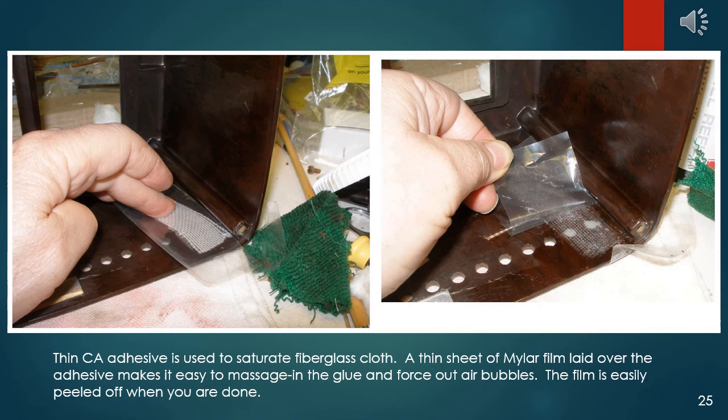I then quickly lay a thin sheet of Mylar film over the fiberglass. With the Mylar film in place, I can simply use my finger to force out any air bubbles in the glue. After a few minutes, the CA will begin to harden and the Mylar sheet is easily peeled off. A second layer of fiberglass is laid in place and more CA adhesive applied with a pipette, followed by the sheet of Mylar film to help force out air bubbles again. After a few minutes, you can pull the Mylar film to complete the cure and brush on CA adhesive cure accelerant to obtain a maximum cure.